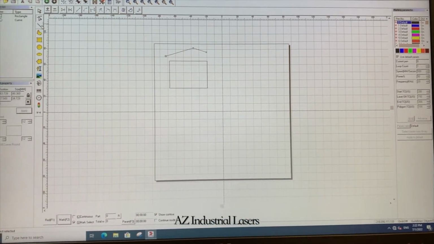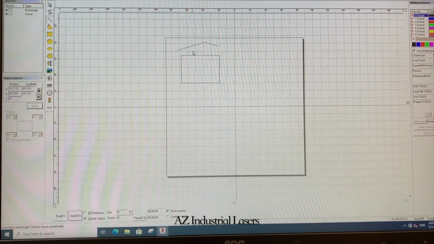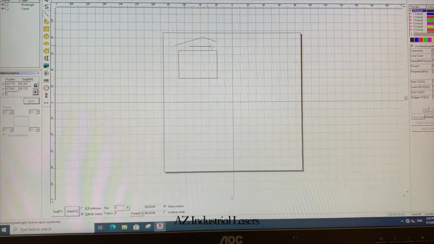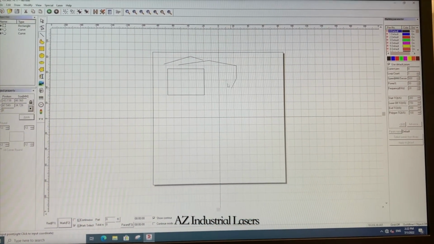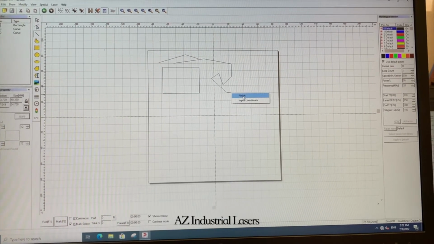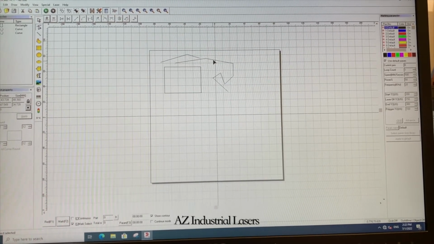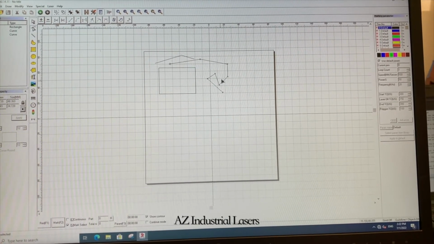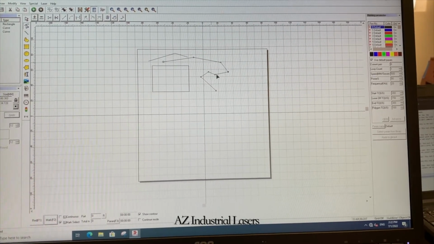And similarly, I'll just demonstrate the line tool first here. With one click, it places your initial start point, and then with every successive click after that, as you can see, it sticks to your cursor. Every successive click will place a node. And then to finish, you right click and hit finish. And all these little corners here, you can also see with the Edit Node tool, each of those is highlighted as a node, and I can move them around if I want to alter the shape after placing it. It gives you a lot of versatility.